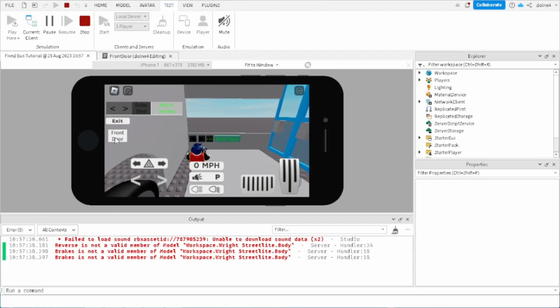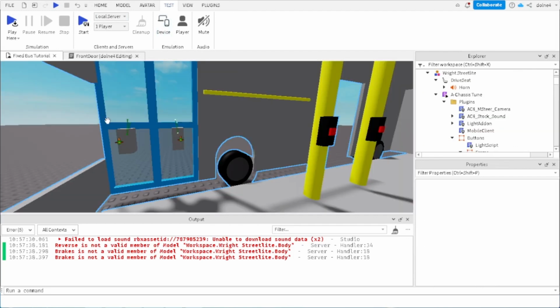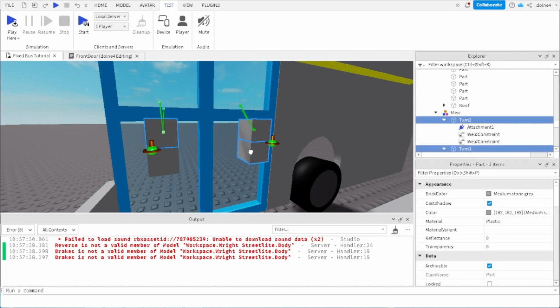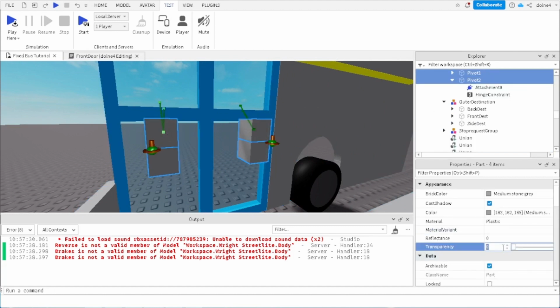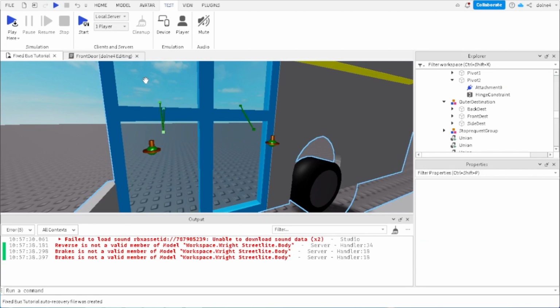So yeah, that's how you do the mobile one. And also, just so that people don't see these blocks, all you just have to do is change the transparency to 1, and they won't see it, and they'll just see the door opening, and that'll be it.